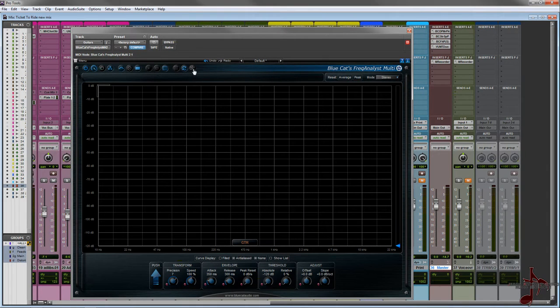It has the typical Blue Cat audio stuff where you can freeze the tracks, resize the window. You can decide the precision that it has, the attack envelope, the release, all that stuff. Basically, this is a plugin that I think is a really useful tool for those who are learning how to mix and for those who are experienced but sometimes have mixes that might need to be heavy in certain frequencies. Because of that, they need to find ways to make room. And this is a great tool to learn how and to see where the buildups could be.